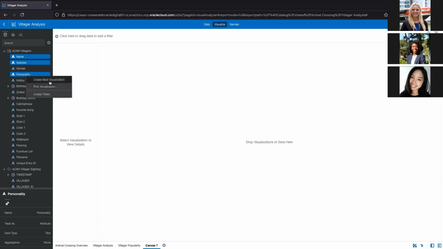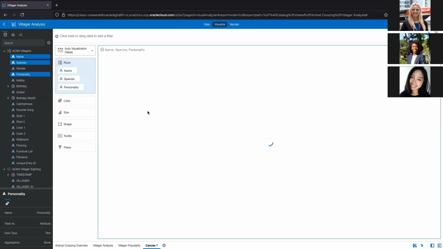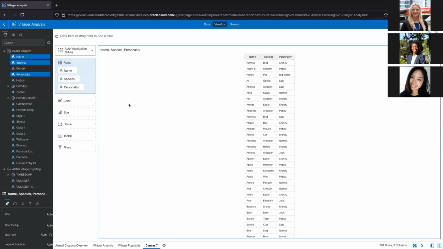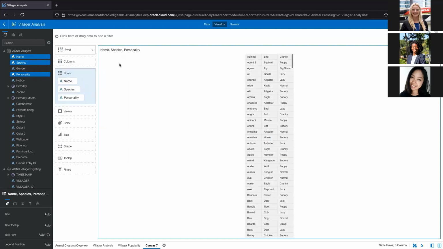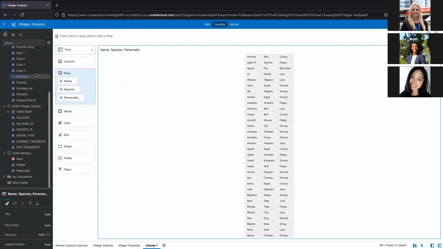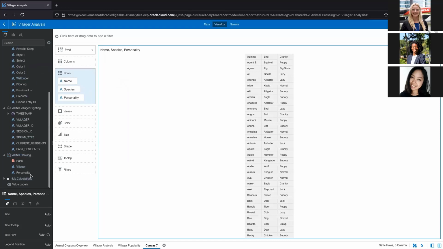You don't have to know the exact visualization type. You can just say create best visualization and OAC will create it for you. And here you can start off with the OAC visualization, or you can just start choosing which one that you know once you already have an idea of where you can get started.